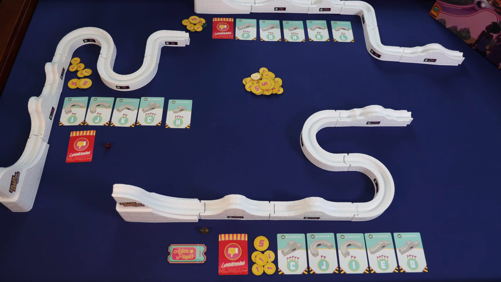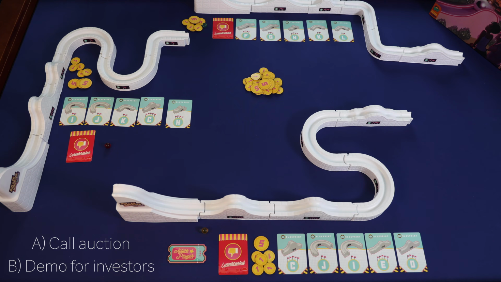In a game of Roller Coaster Rush, players will be bidding on blueprint cards to fully construct them and build a finalized roller coaster. As soon as every track piece has been bid on and constructed, the game will end. Beginning with the active player and then going clockwise in direction, each player will take a turn. And on a player's turn, they can either call an auction or demo for investors.